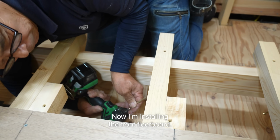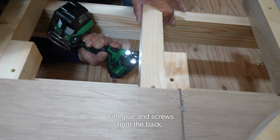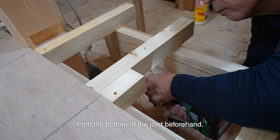Now I'm installing the front floorboard. Because it's thick, I'll secure the front board with glue and screws from the back. Since the place to screw is narrow, I roughly screw the board from the bottom of the joist beforehand.